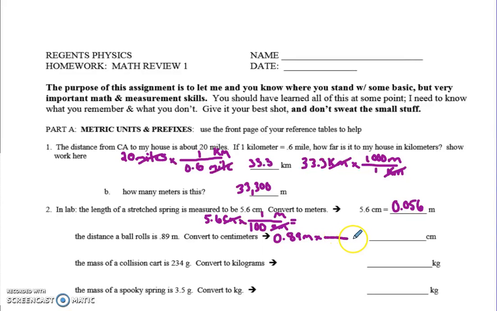Now going the other way, if I start with meters, so in this case I have 0.89 meters, I still have the same conversion factor, but the difference here is that since I'm trying to get rid of meters, I'm going to put meters down below on my fraction. I'm trying to get into centimeters. But there's still 100 centimeters in a meter. Just now, mathematically, I'm taking 0.89 and multiplying it by 100. And so that gets me 89 centimeters.